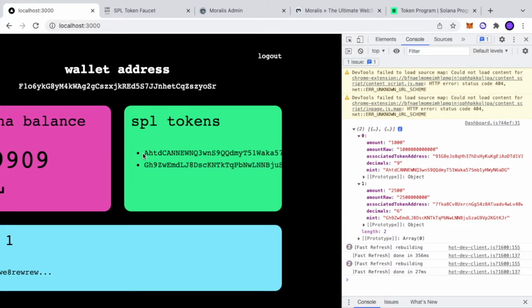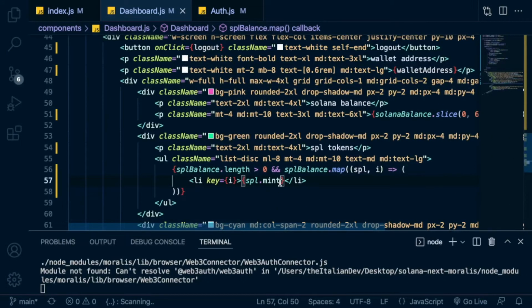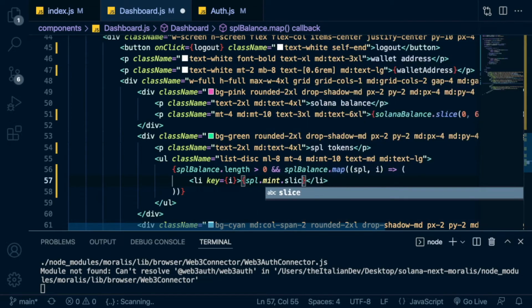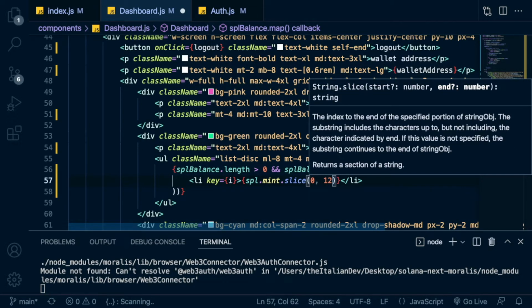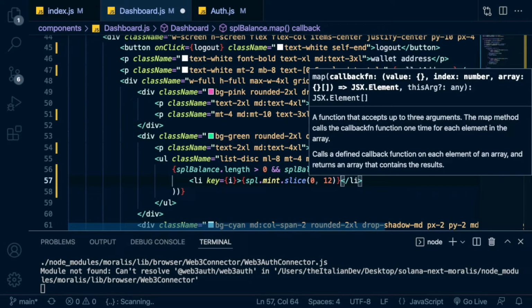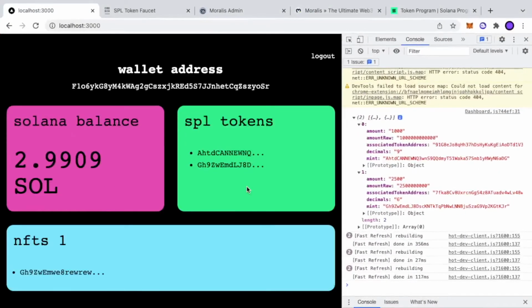Now it's really long, so the first one is AHTD and the second one GH9. So what we can do, first of all, we can slice it a bit, starting from 0, let's give 12 as an ending value, and then pass some dots at the end, so it means that we'll have more values.